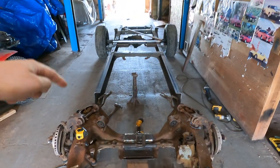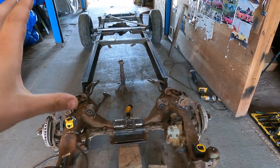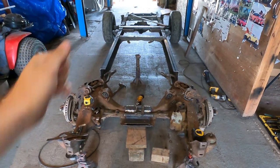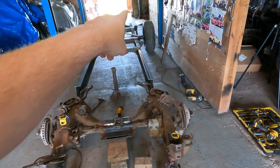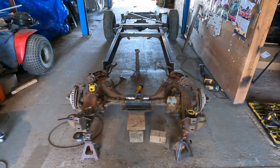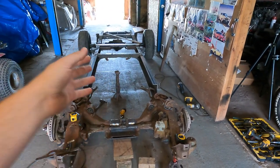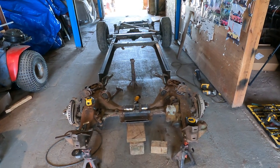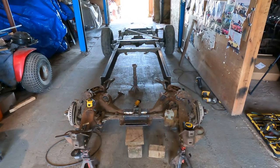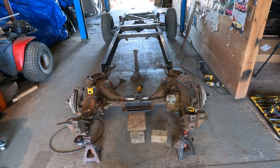And when we actually did our first measurement from both of those, it was only out by a 16th. So that's not too bad. We tweaked it just a little bit, remeasured our center point on both hubs, center to center, back to 114 inches. And now this front section is perfectly square to that back section. Hopefully that makes sense to everybody. If you have any questions, put them down in the comments below. I will try my best to explain it. We can also do another video trying to explain it a little bit better, but I think that was pretty good.